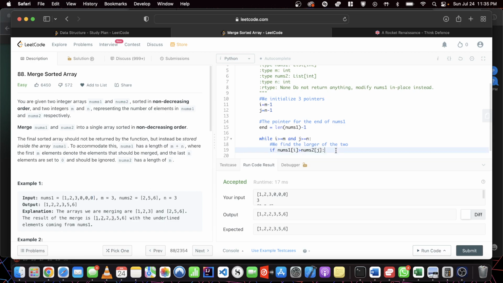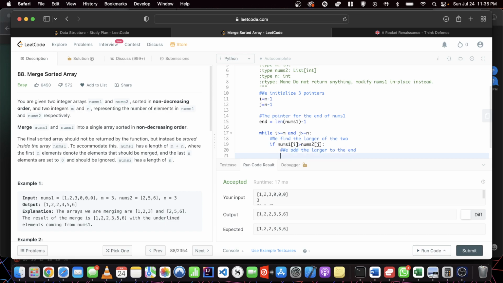Sorry, I would have done a sketch, but my iPad pen isn't charged. So that means we add the larger to the end. That will be nums1 at index end is equal to nums1 at index i.